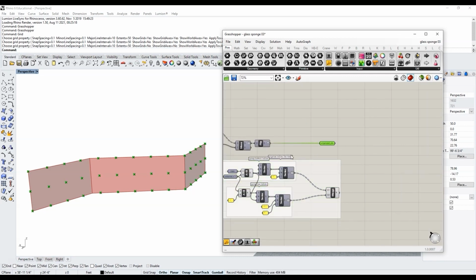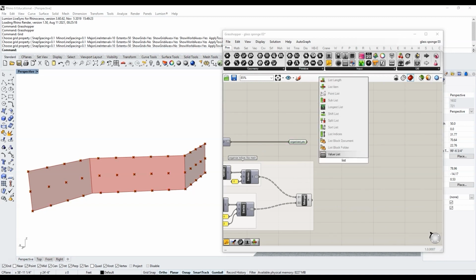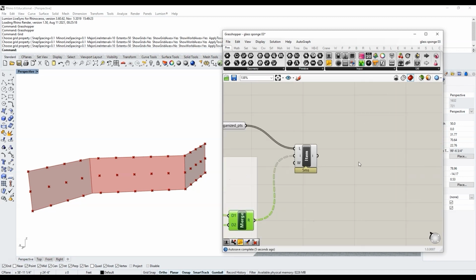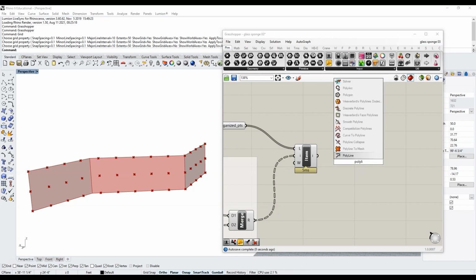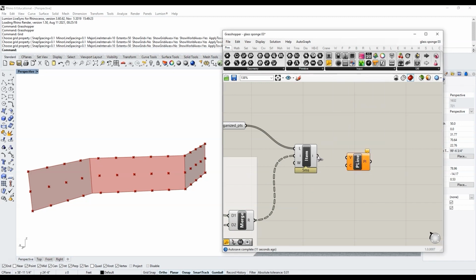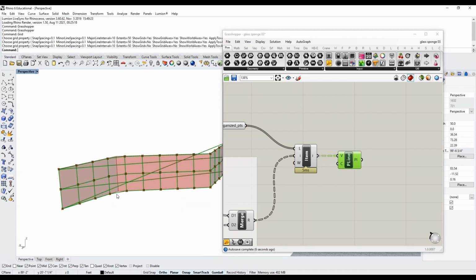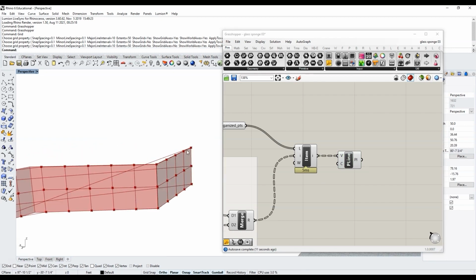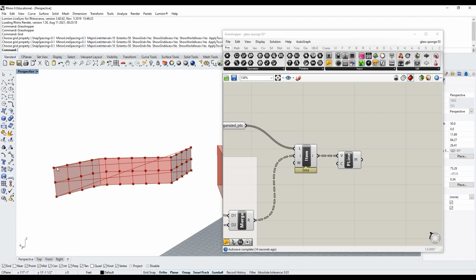These are our points, and let's get a list item. These are the list items. These are all the indices, and this is the list. And if we get a polyline component and plug these points that are organized now according to these indices, then we see all of our squares, but we see some extra, right? So every time we get to the end, it's still connecting with the next one on the list.